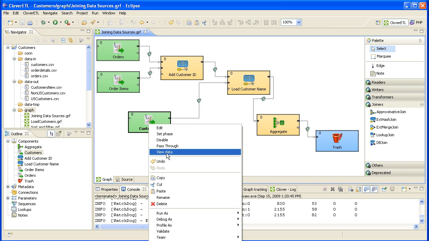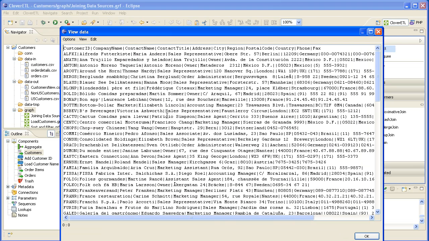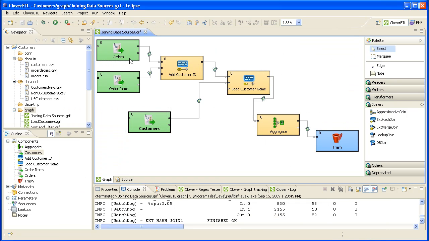And let's just open this up. And here you can see there's that customer ID field, and I'm, as I said, interested in extracting the company name for use later on in this transformation. So there are three separate data source files. Associated with each of those is metadata.